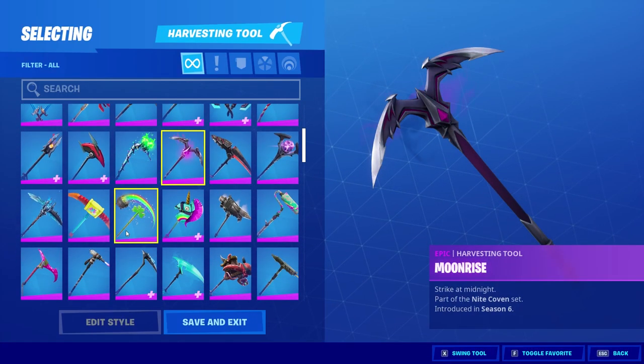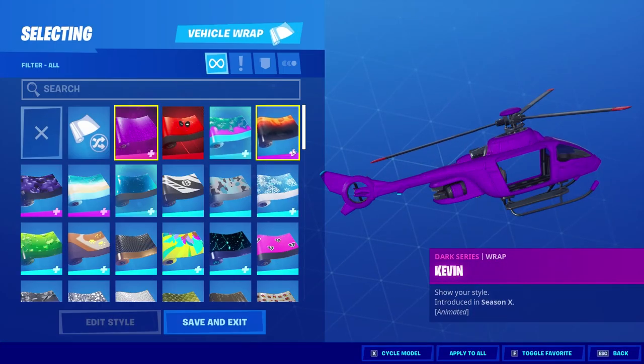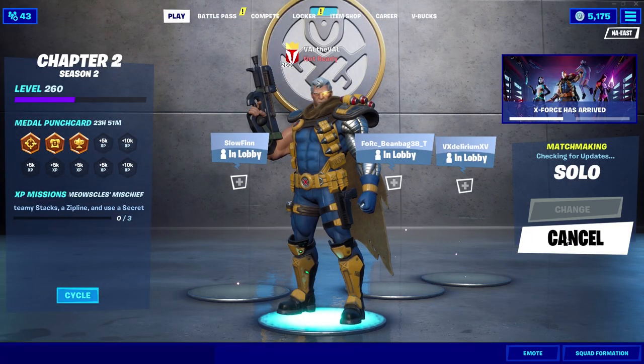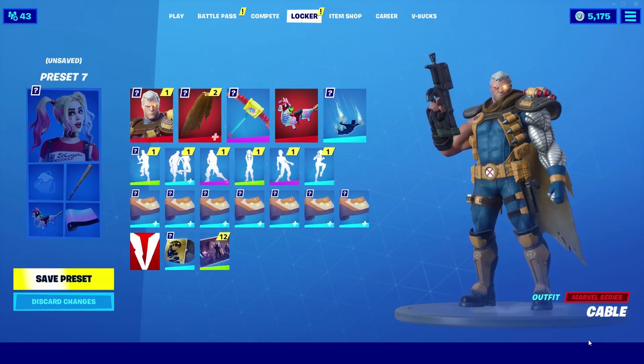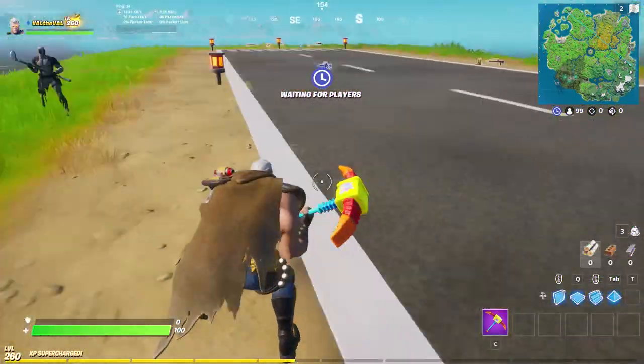Pickaxe, let's go with Pick Squeak. Why not? And then for the wrap, we'll go with the Calico. All right, here we go. And then what does the description say? Seasoned soldier and master battle strategist. Cool. All right, here's the first look at the Cable skin.